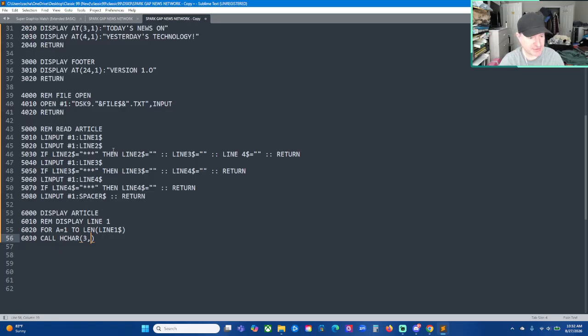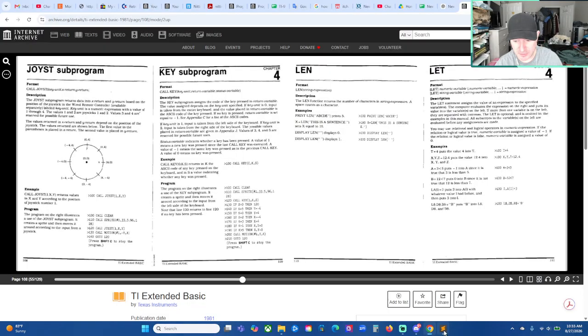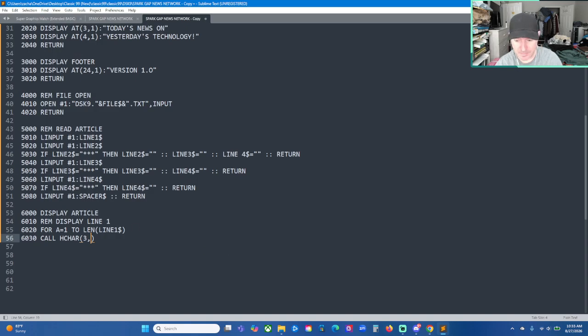Row 3, the position is going to be... let's see. Oh, wait, we want the row to be 6.